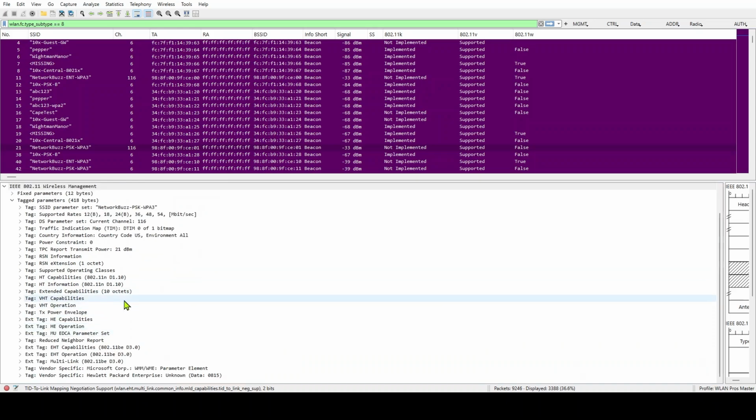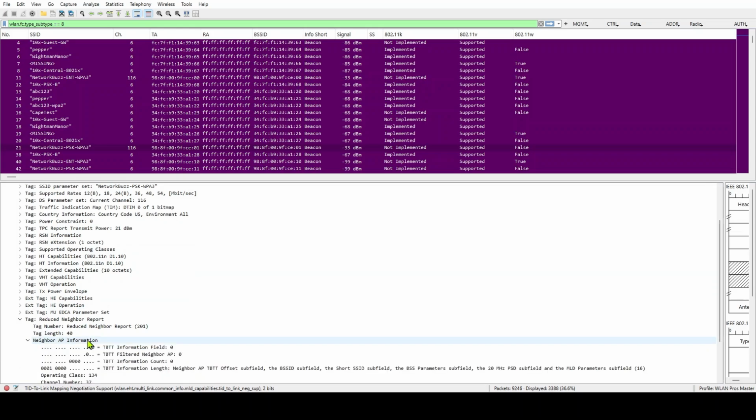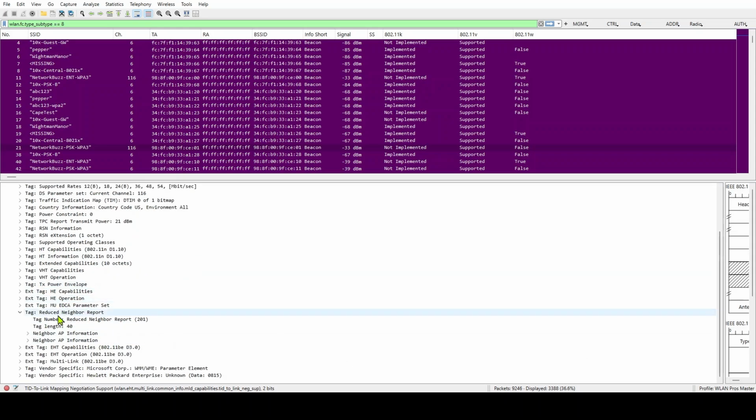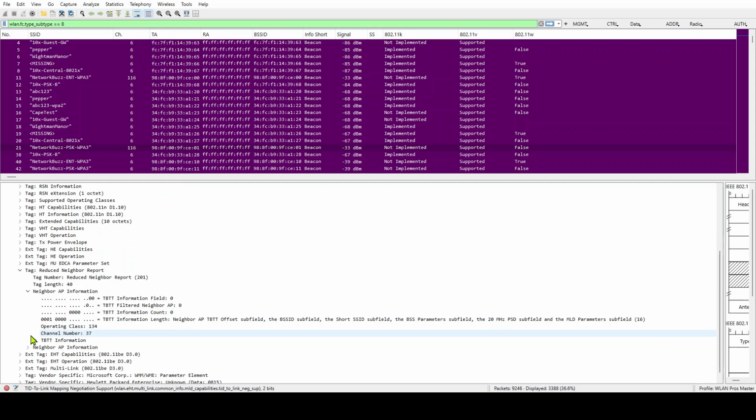But one other important thing to note is that we're looking at the passive discovery that a client would use. Passive discovery is obviously looking at beacon frames, but another thing that it's going to look at out of the beacon frame is the reduced neighbor report. So we know that this is showing that we have 2 other APs that are also servicing this SSID. In this case, it's not really 2 other APs, it's 2 other radios on the same AP.